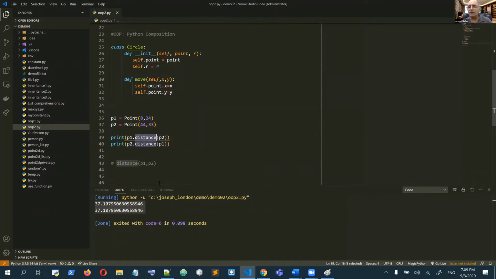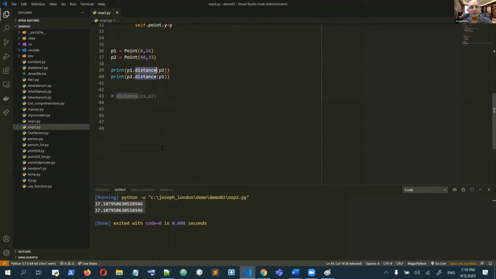So this is a kind of what we call in English association. This is an association. So as I associate P1 and P2 using the distance method, which is a handy and powerful option in object-oriented programming and in software engineering. At the same time, we have another approach, what we call composition.